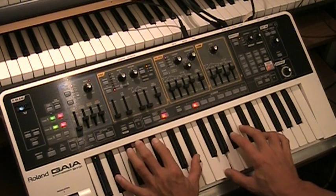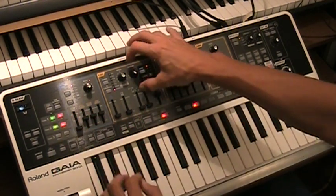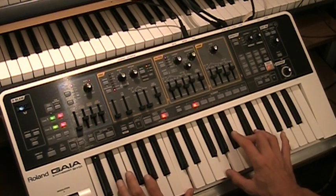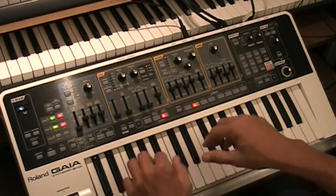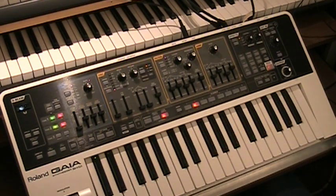Now we're getting a really pretty tone with this panning I did. We're getting a much prettier tone.